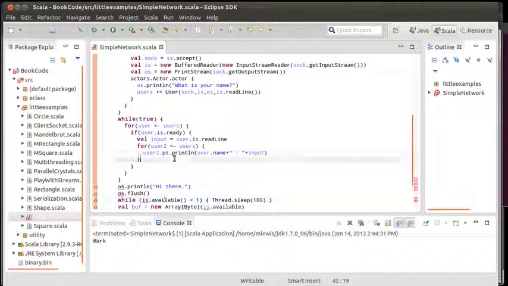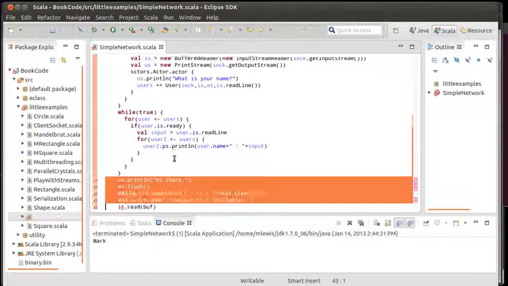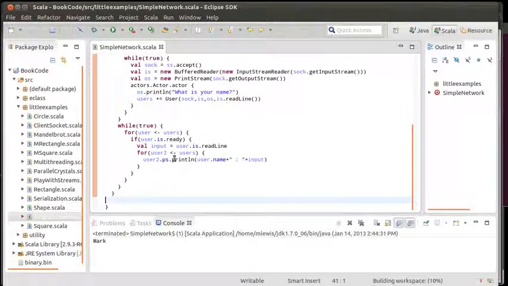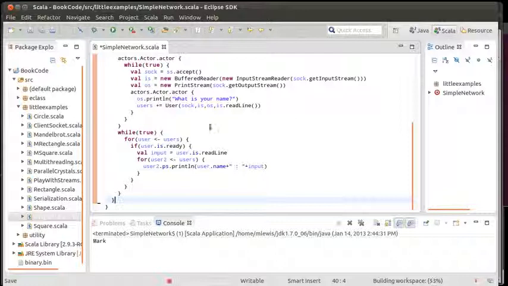Note that right now I'm not doing anything special to check if they typed in any weird commands. We don't have any private chat. We're not doing any of that. You just type something in, and it goes back out to all the other users. Okay, and we can now delete this code. And now it's time to check to see if this works.